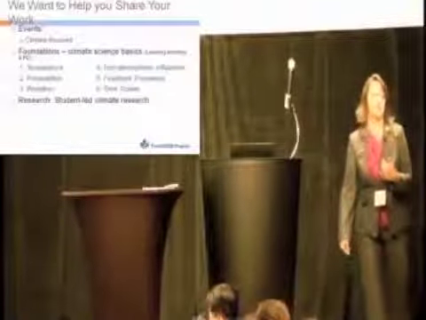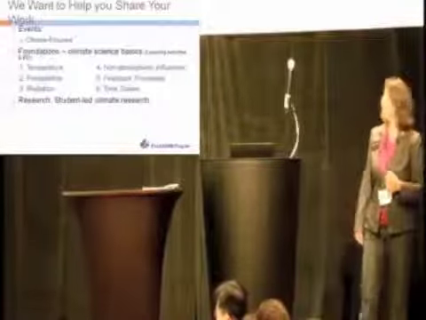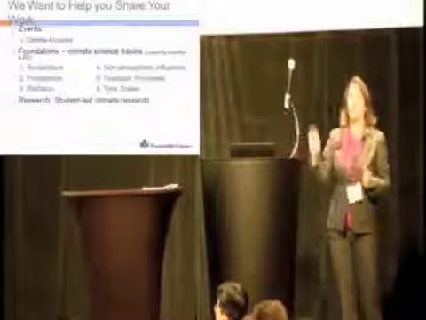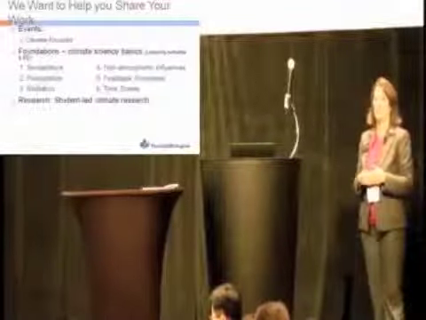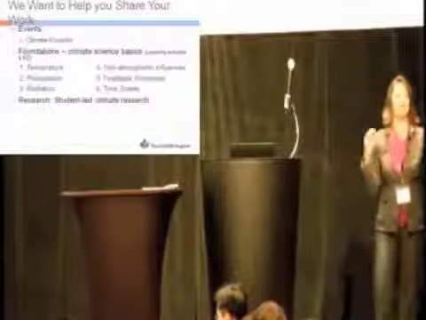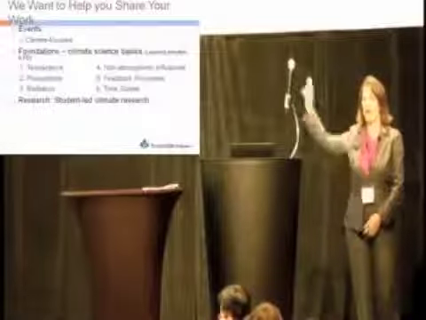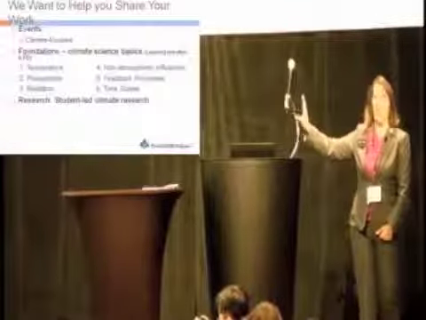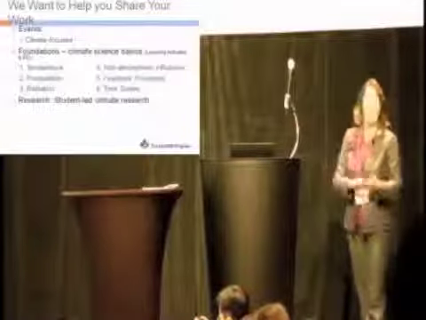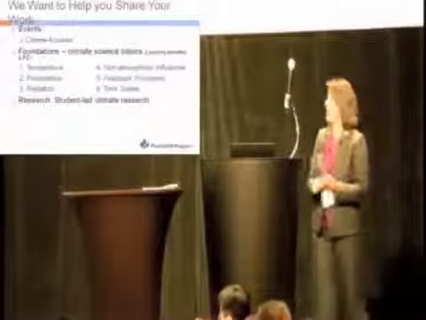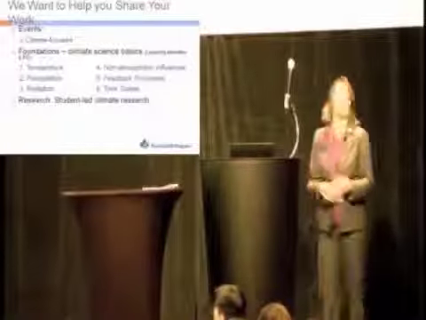We now have a NOAA scientist liaison as well. And it was really an interesting conversation, as Lynn Chambers can attest to. We've had many discussions about trying to narrow it down because there's so many things that are important to climate. At one point we had a list up and there were like 40 variables, and we're like, that's not going to work in the classroom. So we're looking really at temperature and precipitation as core knowledge, radiation, non-atmospheric influences, feedback loops, and time scales are really all very critical to understanding climate.